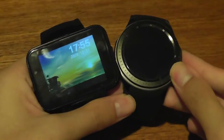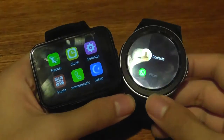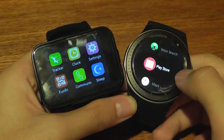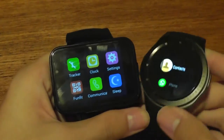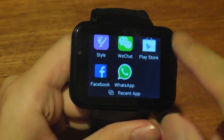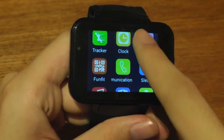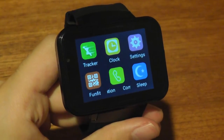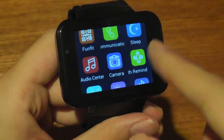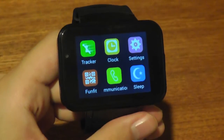Looking at bundled apps on both watches, the Domino includes contacts, phone messaging, browser, clock, gallery, music, and other typical stock apps. On the DM98, the apps are fairly traditional as well, however there's a heavier layer of customization in how the icons look and feel. Some weather apps and utility tools have been visibly customized. Overall, the aesthetic doesn't remain quite as clean, and you can see some of the app names are cut off since they're so long and have to scroll to display everything — which doesn't look quite as aesthetically pleasing as what you have on the Domino.